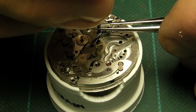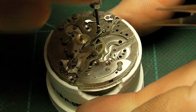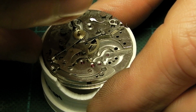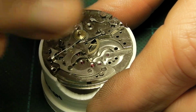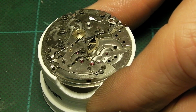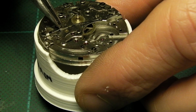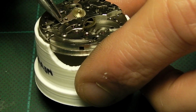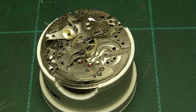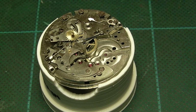And here I'm just using a pair of number 5 fine point tweezers to hold the screw while I get the thread started as I resecure that. This item is the mounted sliding gear, which connects the chronograph runner with the minute recording runner.